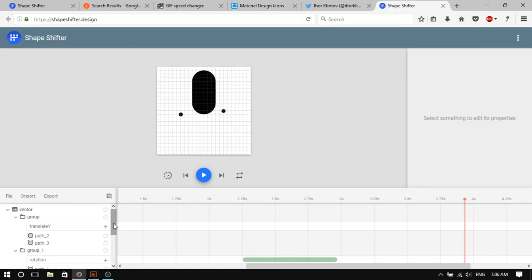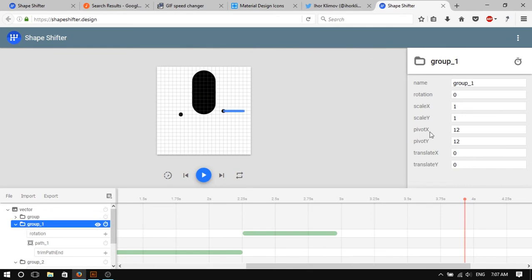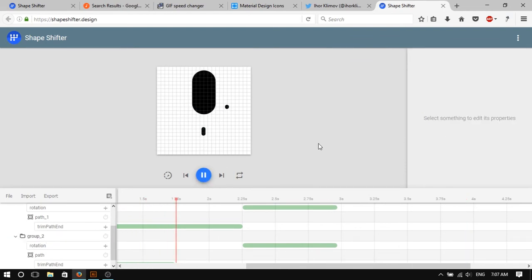So let's change pivots, and see if it's gonna make a difference. Y. Okay, yeah, perfect. That's what I need. Okay.